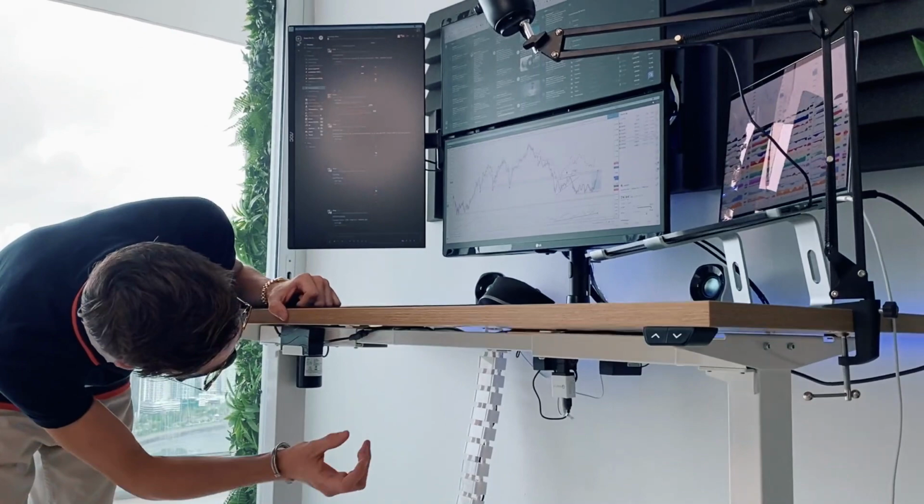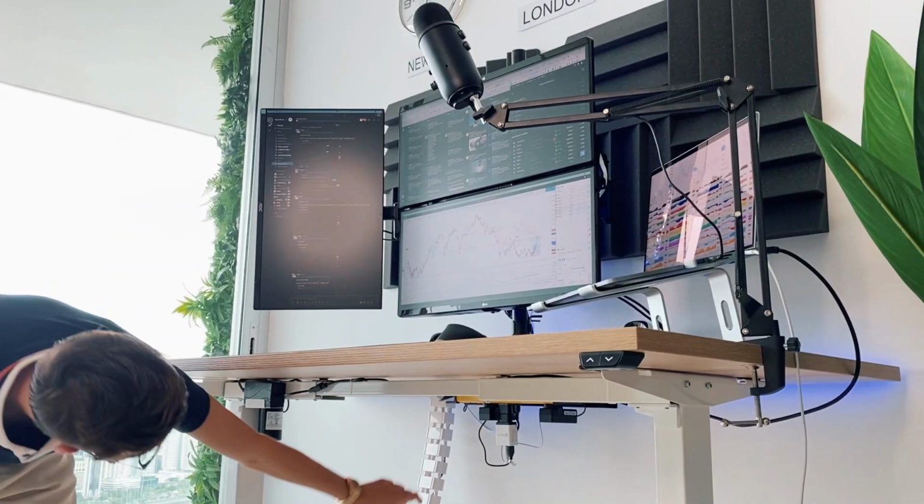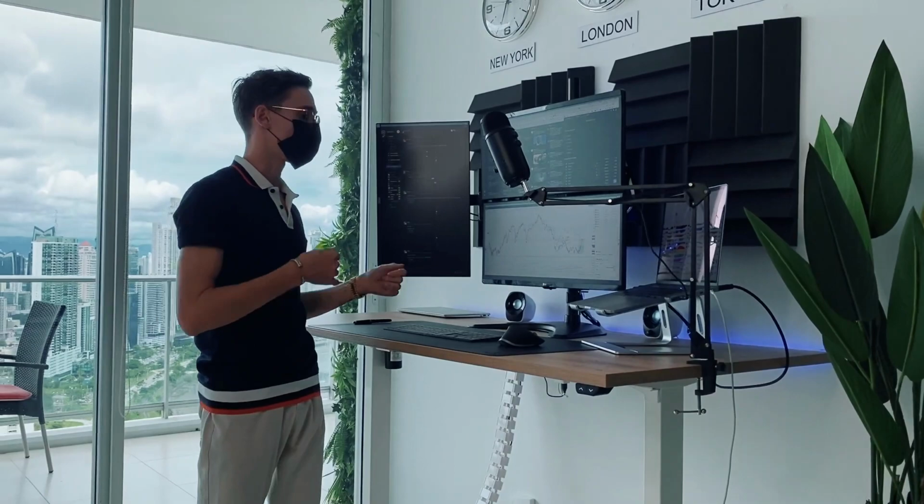Now, if we look below the desk, that's where we have all the cable management. Everything has been attached to the desk, so it goes up and down with everything, and we just have this white snake coming down, so it's very discreet on the wall. And we have some plugs right here at the back that were installed on the left side of the desk, so I can charge my phone or plug in something if I need to.